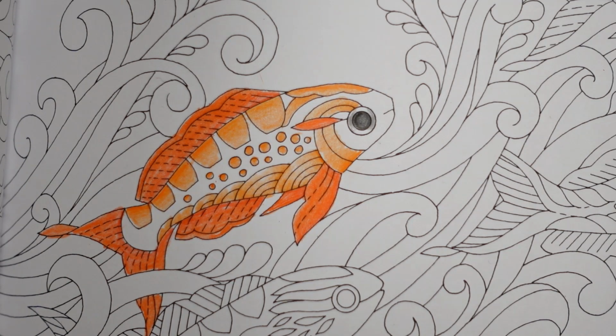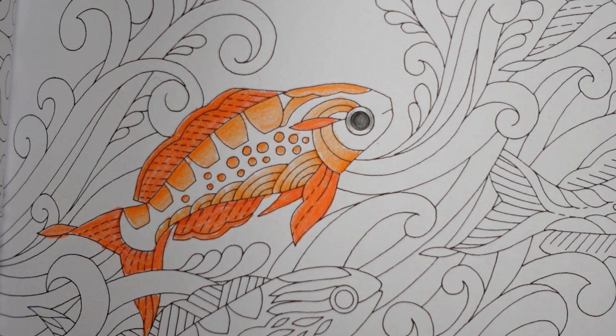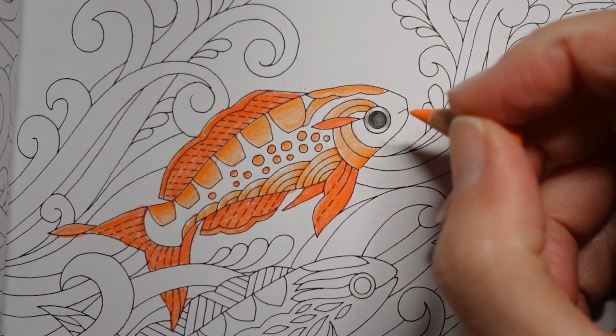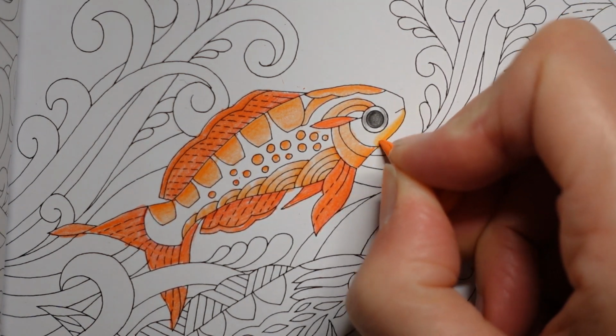Oh, I have just dropped him on the floor. Hang on, bear with me. The reason I dropped him on the floor is because he's only this size. I popped him in my pencil sharpener and moved the sharpener, and he jumped out and jumped on the floor. Unfortunately, I can't turn him in my sharpener, so I'm going to have to use him slightly blunt, and I shall find out my replacement. But he's going to be doing my back, the rest, sort of background, I guess, is what I was trying to say.